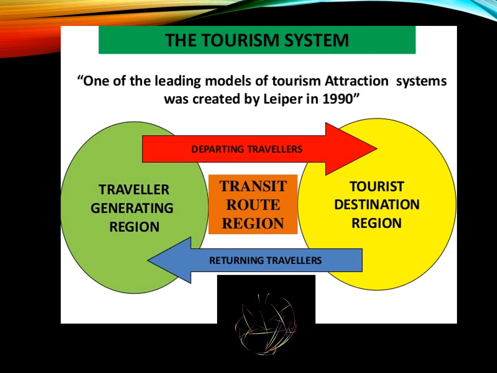Just for example, you may refer instead to the country or district in which you live, or you may simply refer to the country. For example, if I were to travel to Spain, I may refer to my traveler generating region as the United Kingdom. Within the traveler generating region, there are many components of tourism. In here, you will often find the stakeholders in tourism, such as the travel agent and the tour operators.